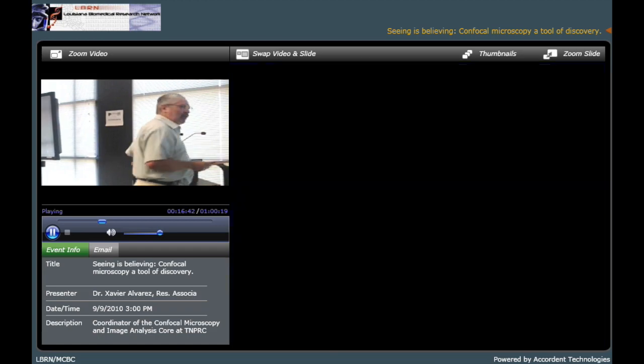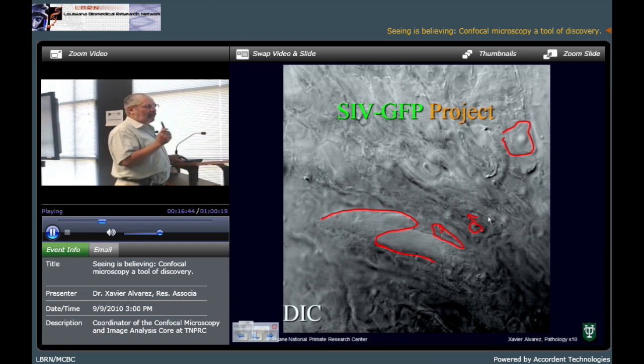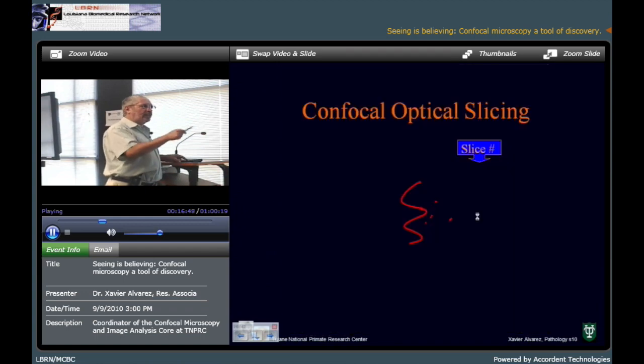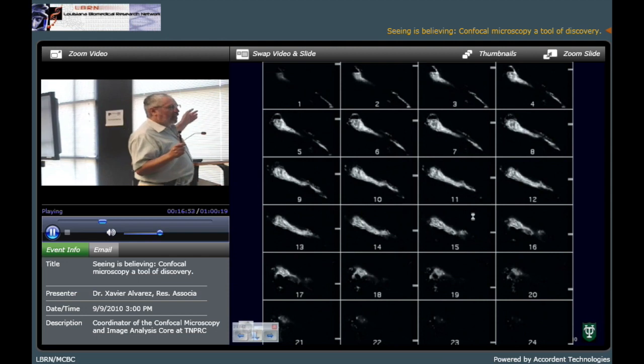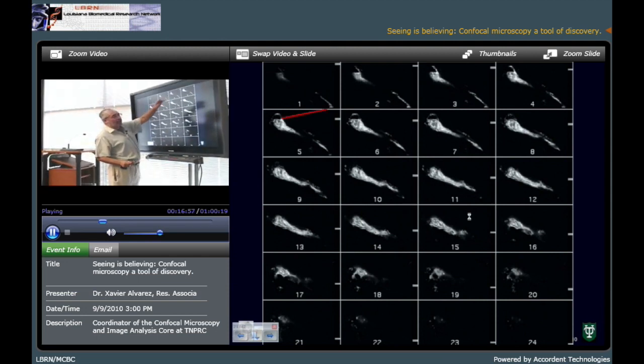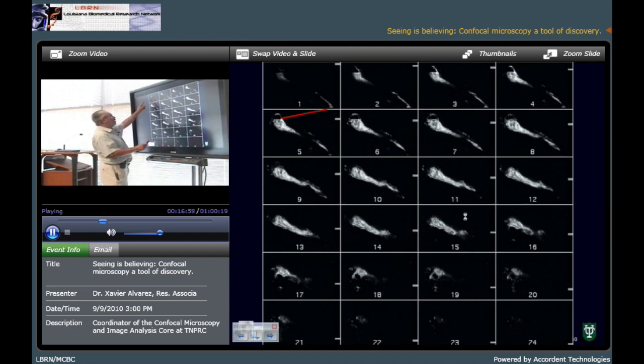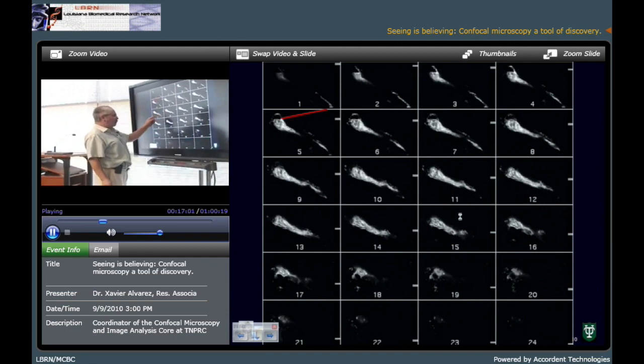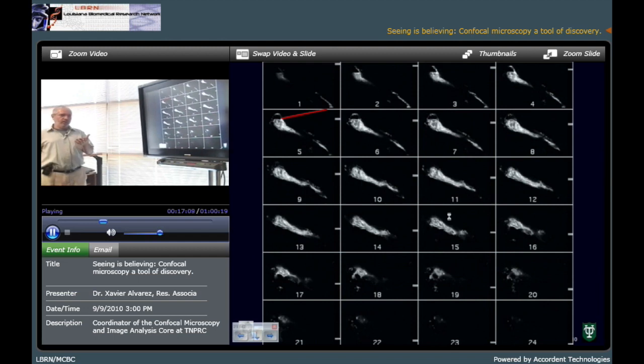Okay. I am having problems with the movies, but at the end I could show you the movies. There was an image of the slicing. And the slicing was this one picture, the next picture, another picture. In that piece of tissue that I showed you, it was all these pictures. Then the morphology of the cells looking in their own environment is different from whatever you had seen on the Petri dish or in the books.